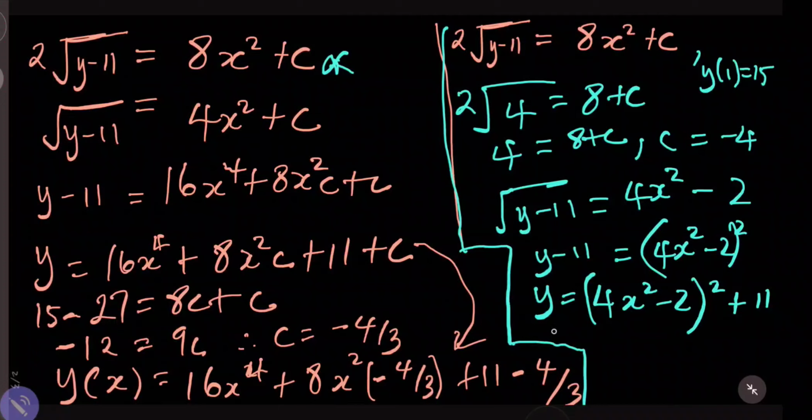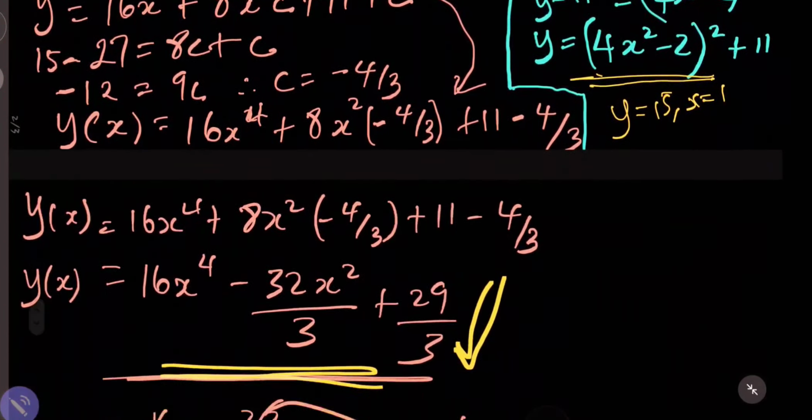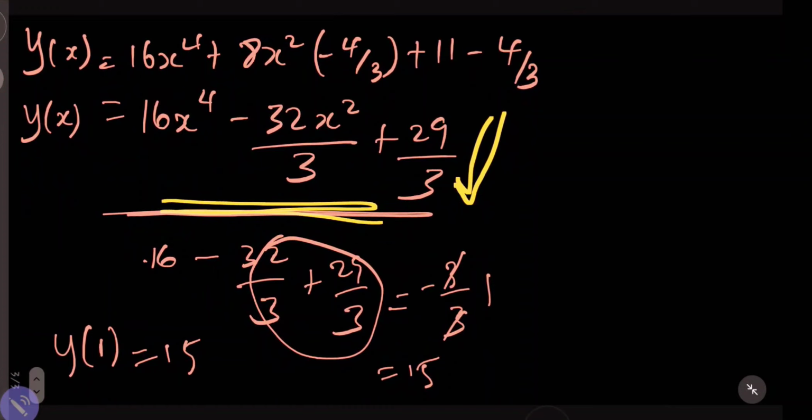So that means for this expression as well, let me use another color of pen, when x equals 1, y is 15. So in whatever form, this is also a correct answer, a really correct answer. Wherever you end up, as long as your expression for y gives you 15 where x is 1, your expression is correct.